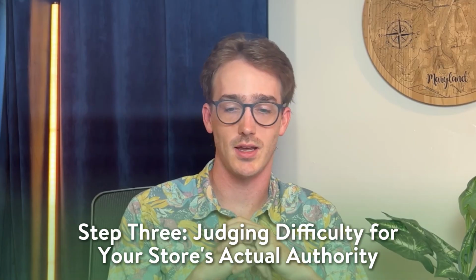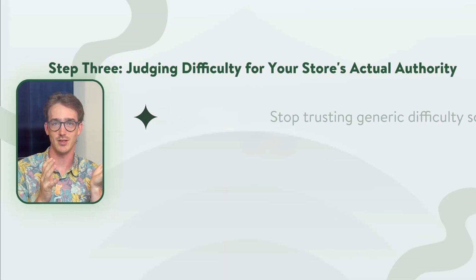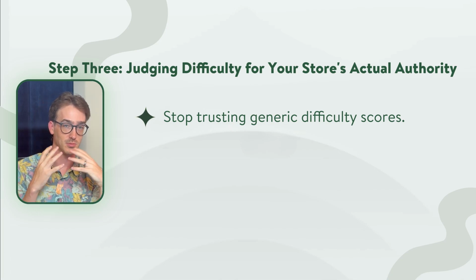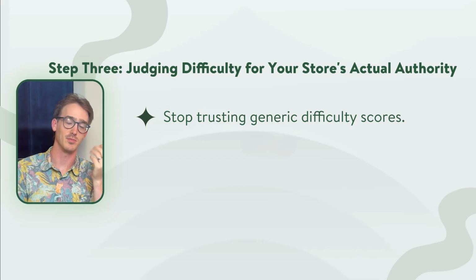All right, so step 3. Now that you have the keyword list and you've mapped it to the pages you want, now you kind of have to prioritize here. And one of the first ways you should go about that is just judging the keyword difficulty compared to your store's actual authority. And what I mean by that is you want to, again, pick your battles. If you're a tiny boutique shop, you're not going to rank for men's running shoes. You might rank for a very specific keyword. Whereas if you're Nike, then you absolutely can rank for men's running shoes, and you probably do. So just know your site's authority score.